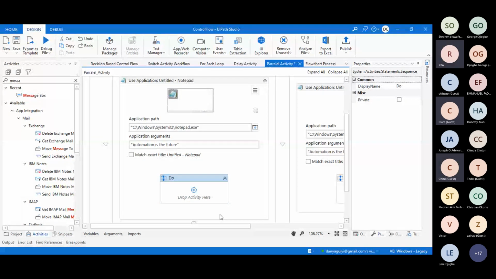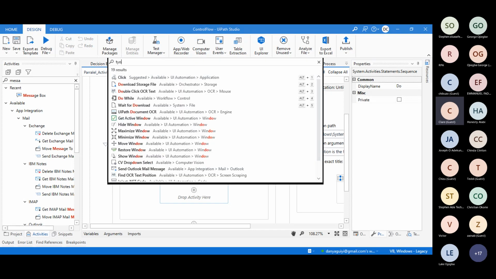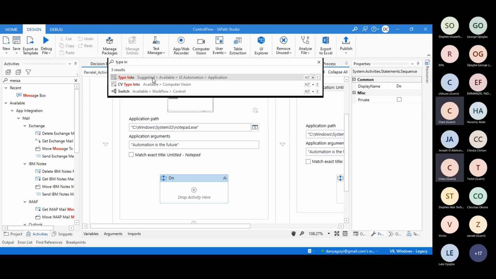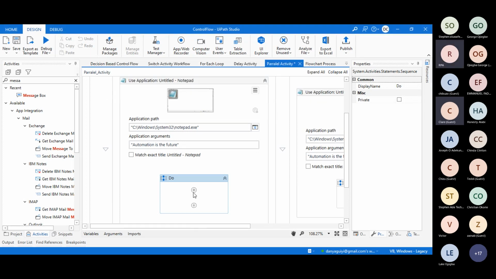So click on, you can see the do box there. Add the typing activity. Can I click the additional button and then search for type into? Yes. Once you do that, it should type.